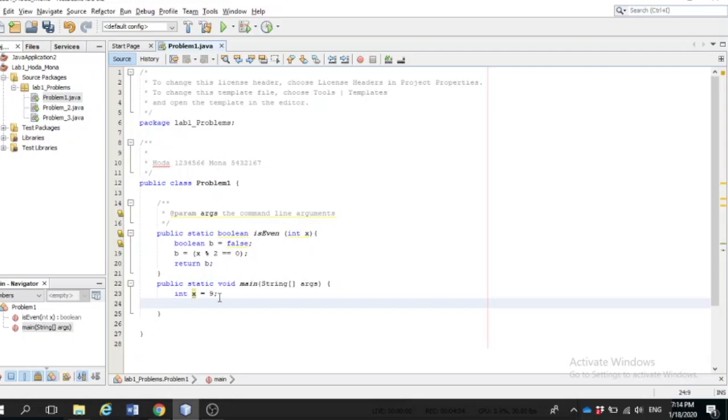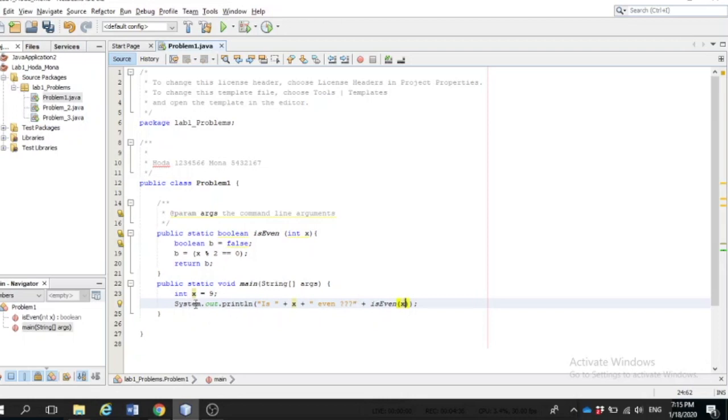So we can say System.out.println, "is", and then x, and then "even", and then the result would be isEven(x).